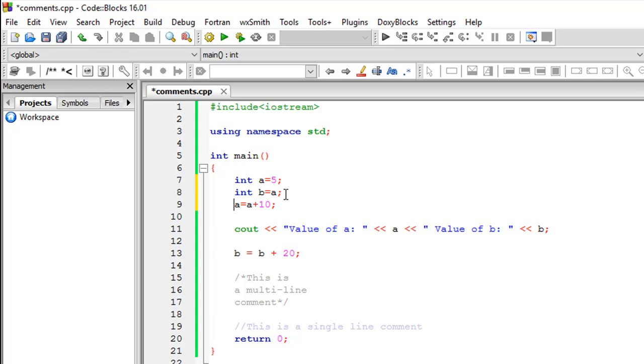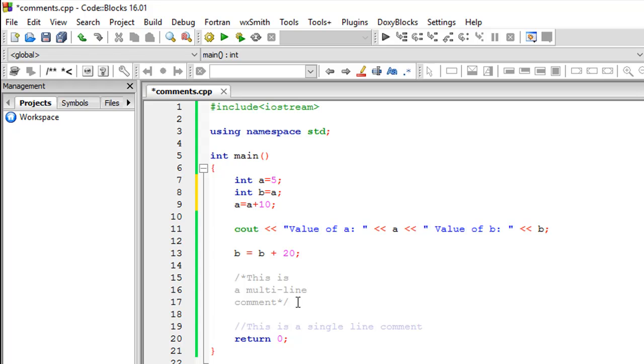Also, you can have multi-line comments in C++ as well as single-line comments, and the syntax is pretty much the same as it is in most other programming languages. So you start a multi-line comment using the character combination forward slash and an asterisk. So on line number 15, for instance, I have a forward slash followed by the asterisk symbol, and then a multi-line comment. This is a multi-line comment. It can span several lines, and then in order to terminate a multi-line comment, you need to use the same characters but in reverse order. So you start with slash and asterisk, but you end with asterisk and slash, right?